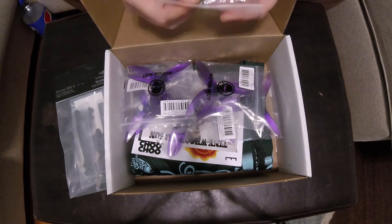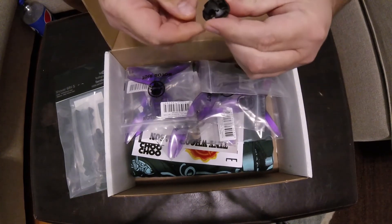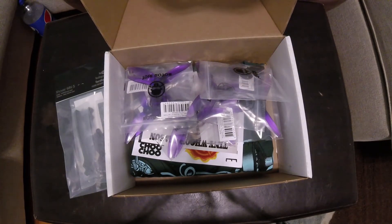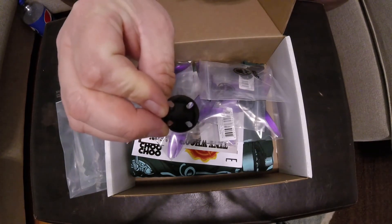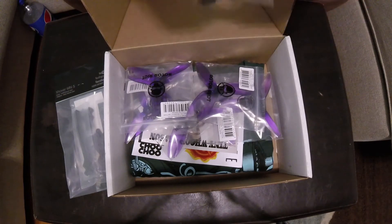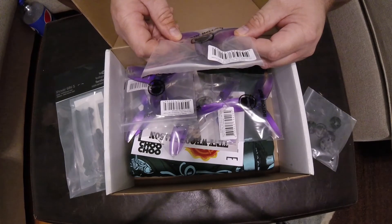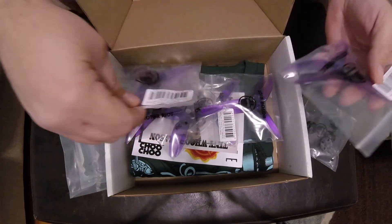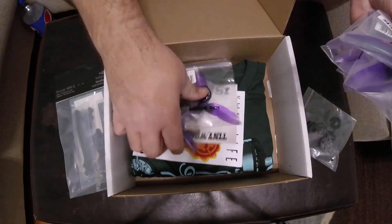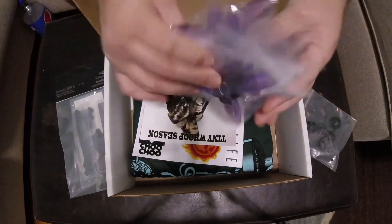These are actually kind of cool — they're sliders. They're polymer, plastic, but that has no bearing. These are sliders that go on the underside of your motor mount as little feet. The way they're shaped, even on concrete and blacktop, you're going to be able to get a little slide going. Pretty cool. Then Roto-Riot props, sold in pairs, 5x4.8 — one, two, three, four, five, six — so three full sets of props. Very cool. That outdoes what most of the boxes are doing right there.